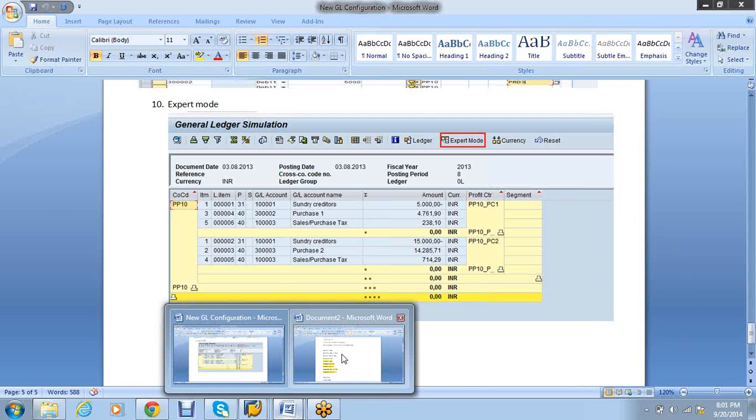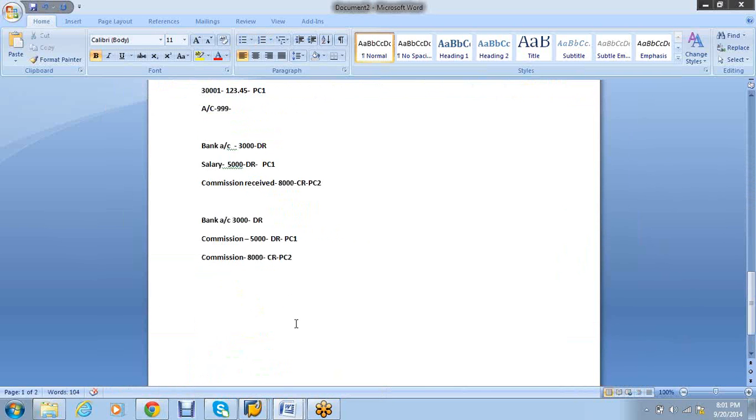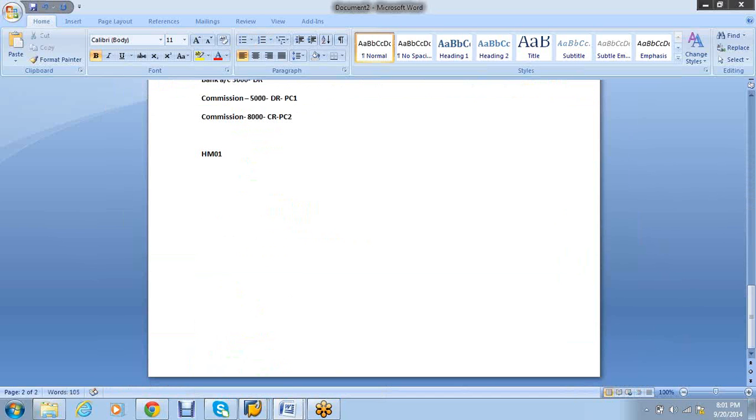I have one more example I'll tell you. Neha might be knowing this example. In my company, let's say I have 3 production departments and I'm spending, let's say, 60,000 on transport charges. The posting entry is transport charges debited to bank.